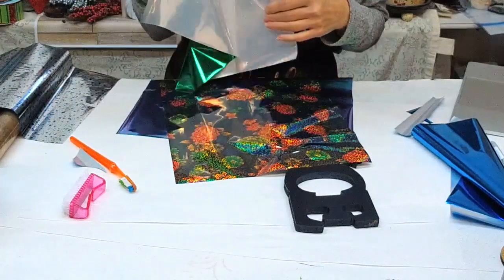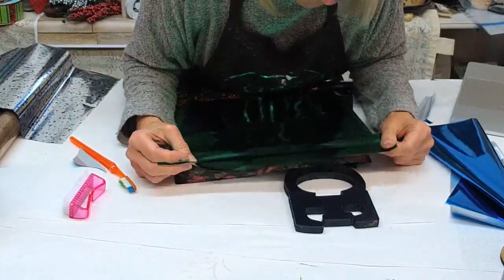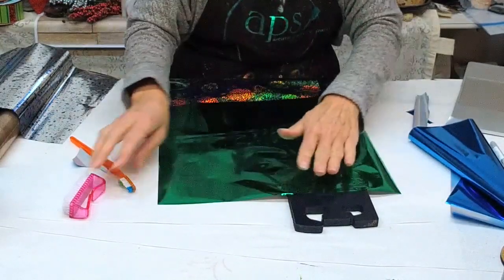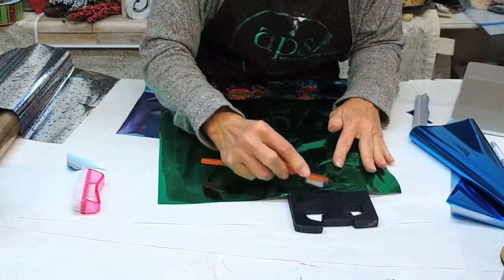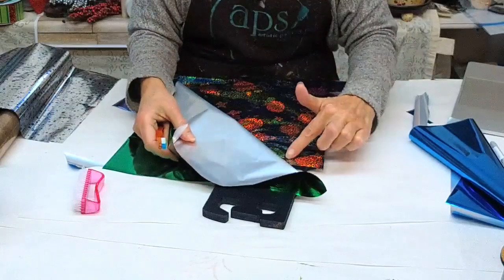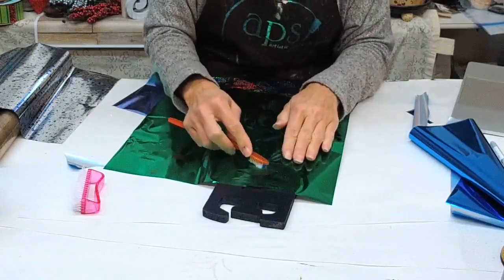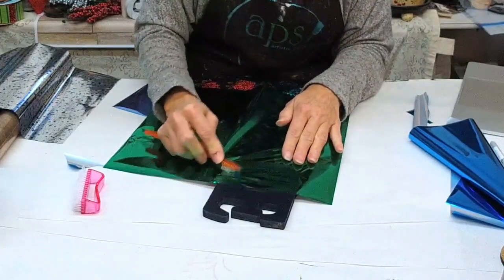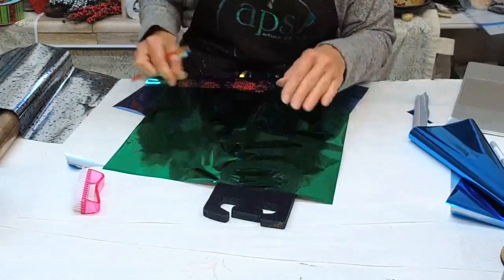So I'm going to do the green next, and then we're going to save the splash for the end, okay? So we're going to go all the way, I think we're going to go right here to the E, okay? We're going to give the E a little bit more personality. And the reason why I'm keeping everything in position, you guys, is because if I remove the previous one and I lay the green over it, and by chance I scrub a little bit over like the Nova glitter area, there could be a good chance that I would get green on the Nova glitter, okay? So this just keeps you from getting any other color where you might not want it.